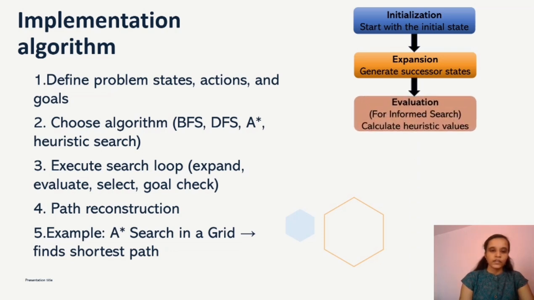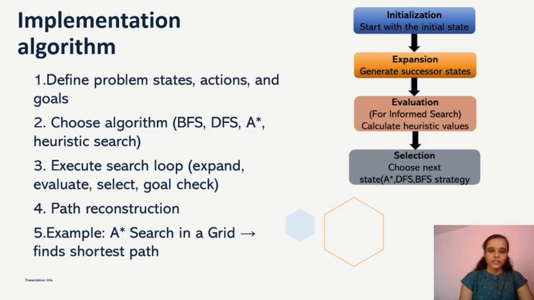Third one is evaluation. For each pair, check if they can be made identical. If function symbols don't match, unification fails. Fourth one is substitution. Create a substitution list for variables. Fifth one is selection. Choose which variable to substitute next based on the strategy, like depth first search or breadth first search.